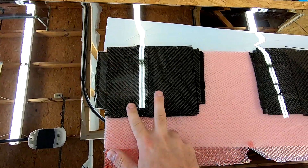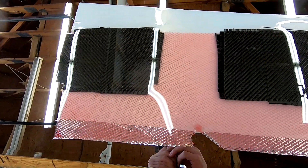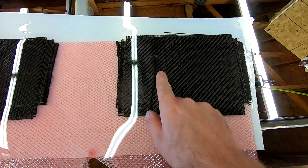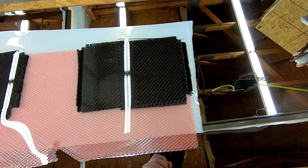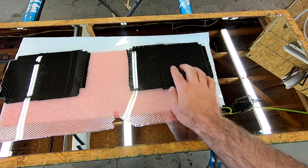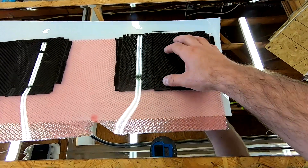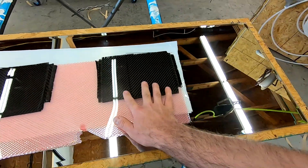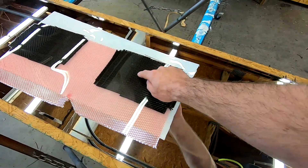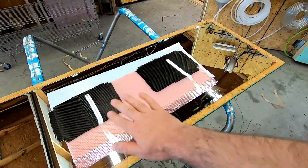All right, so here are our two finished samples — our chevron or V-weave. Looks pretty good. And then our part line — you can obviously tell where the part line is. That's just a smudge on it so don't worry about that; pull away just a tiny bit and it looks pretty good. Another way you could do it: the first layer I put down that had the veil on it, you could veil both sides and just do a butt joint where you put the two sides together, but just overlapping it usually gets it close enough. And again, the other time something like this is used is if something has a lot of contour or a perfectly sharp edge — it makes sense to put a seam like this right on a really sharp corner. So that's another spot where a technique like this is good, even though the example here is just little flat patches.